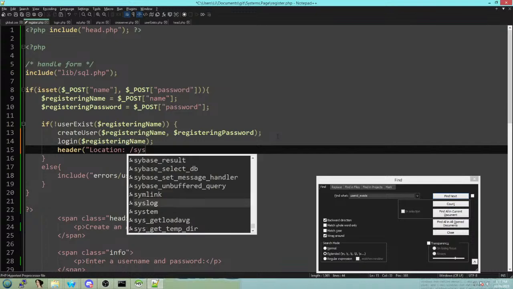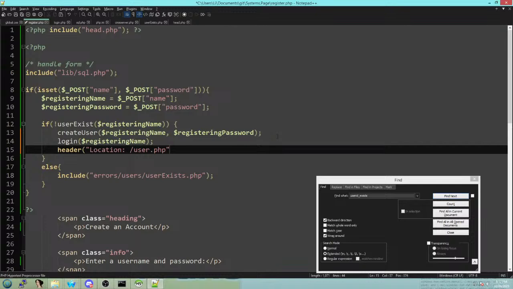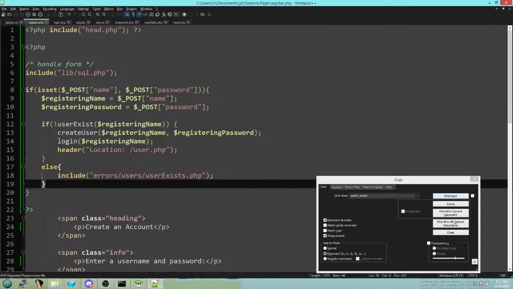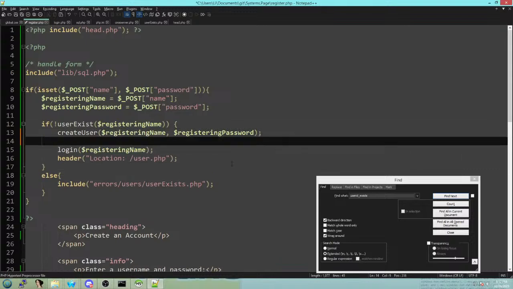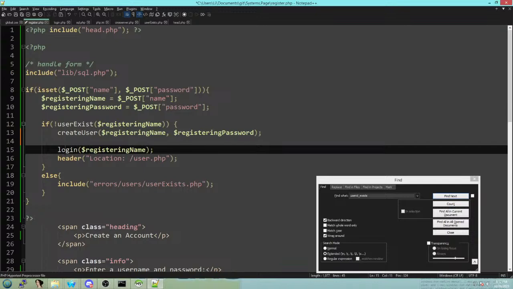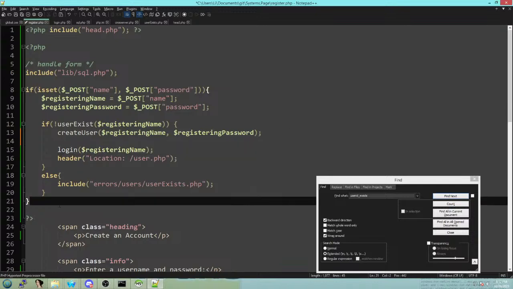User PHP, I guess. Okay. So create the user, and then we log into the user, and we redirect to user PHP.